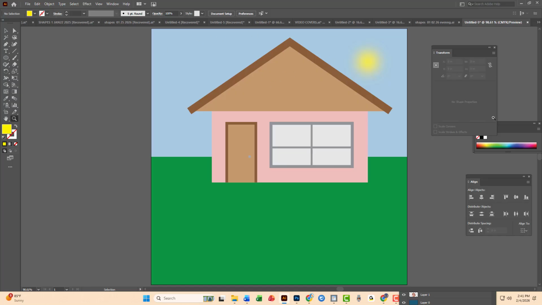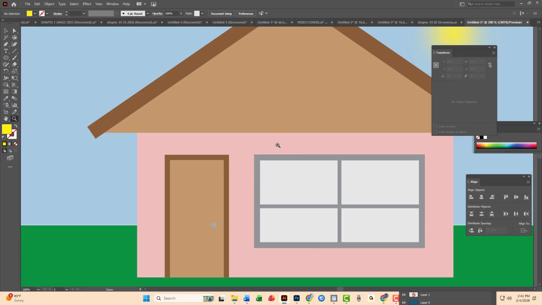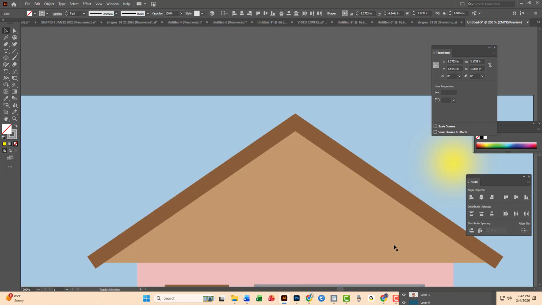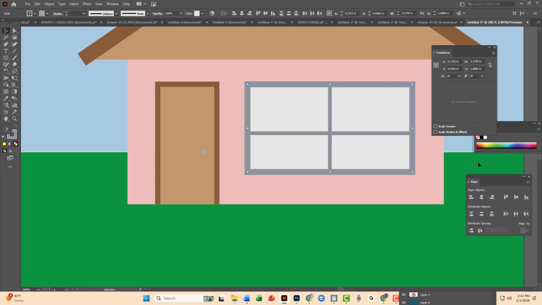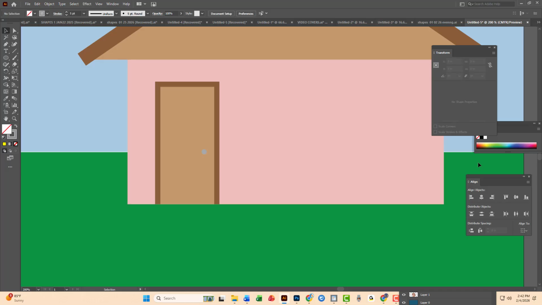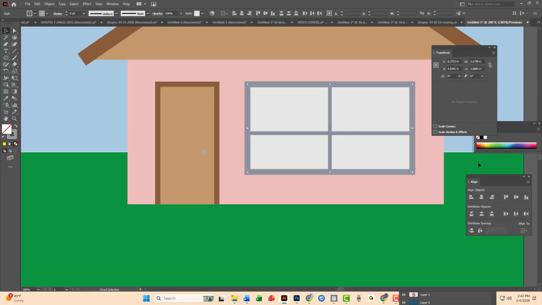Okay, let me do it again. My computer is going crazy. All right, press the V key, select one line, hold down the Shift key, click on the other line. Now hold down the Shift key and click on the frame. Just to corroborate that I have selected exactly what I want, I'm going to press the Delete key. Pretty good. Everything I wanted is deleted. I'm going to bring them back, pressing Ctrl Z as in zebra. Now I'm going to group all those objects. Ctrl G.